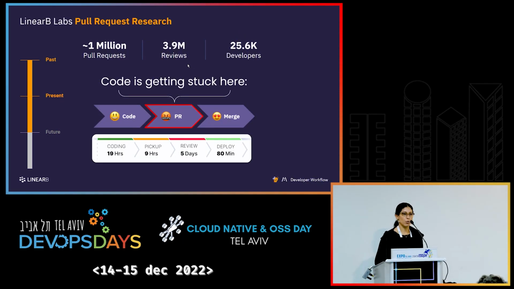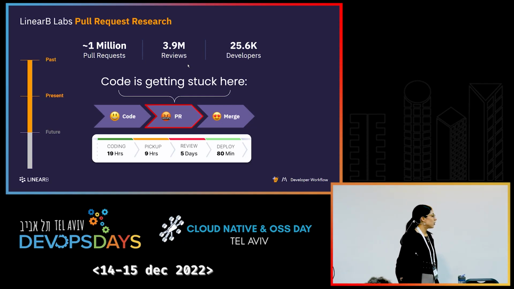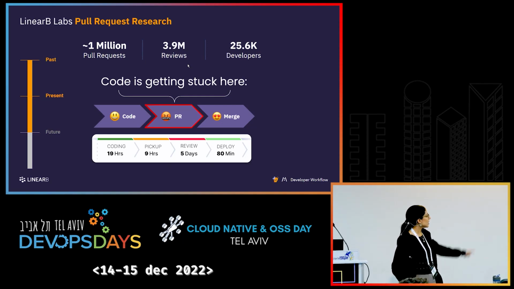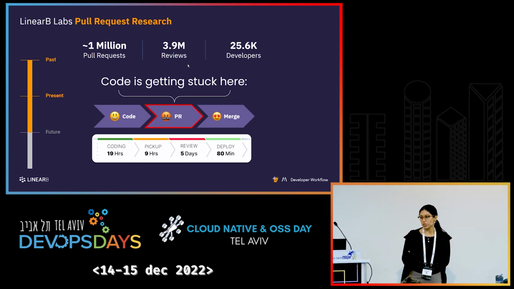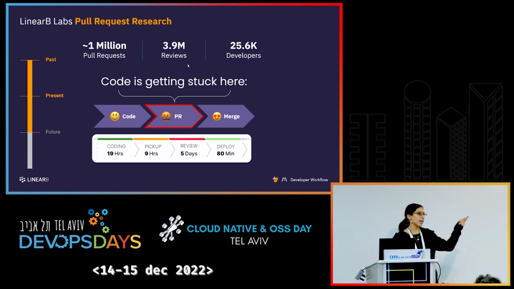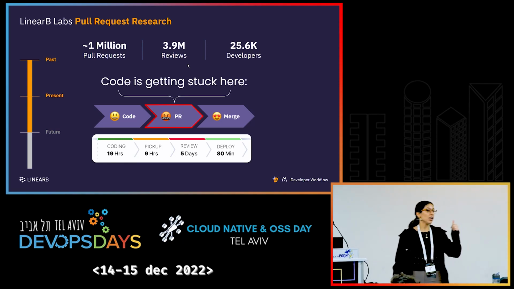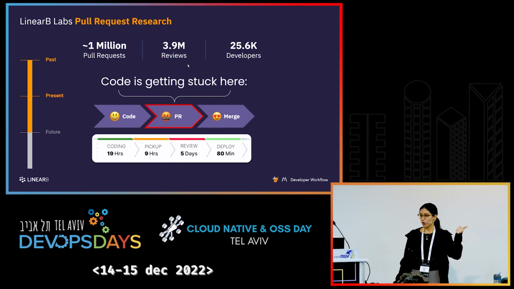But where does this get stuck? In the PR. Your code, your delivery gets stuck in that step that consumes most of the time. And why is that? As I mentioned, a lot of communication, a lot of lack of communication resulting in context switch from your developers.